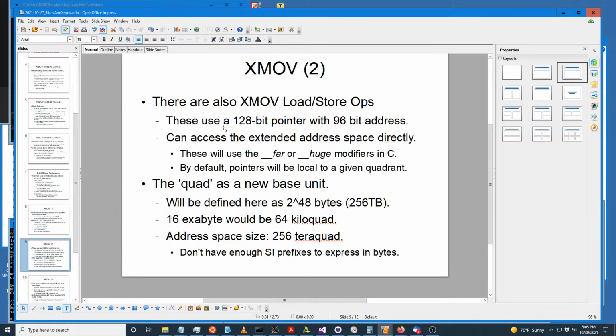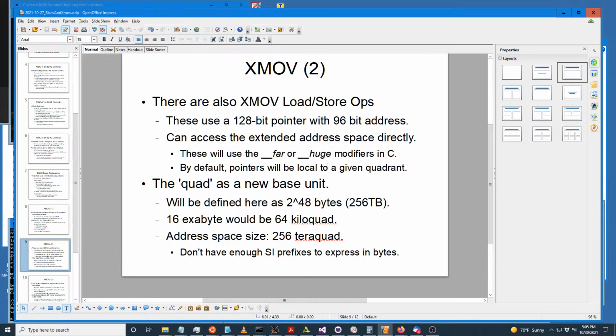These are basically register pairs, and can access the entire 96-bit address base directly. These currently use the var huge modifiers in C, and by default pointers will use the 48-bit addressing scheme local to a given quadrant as defined before.